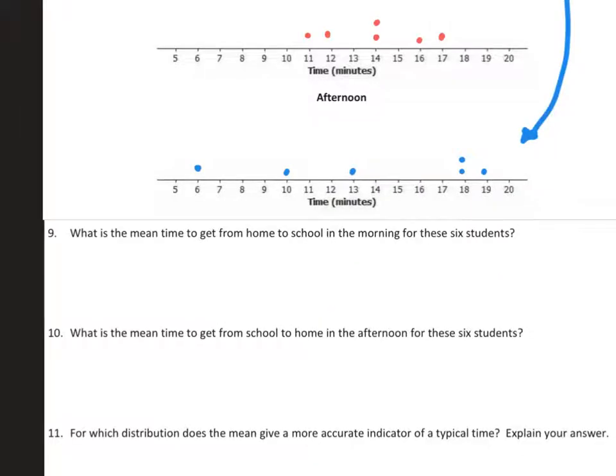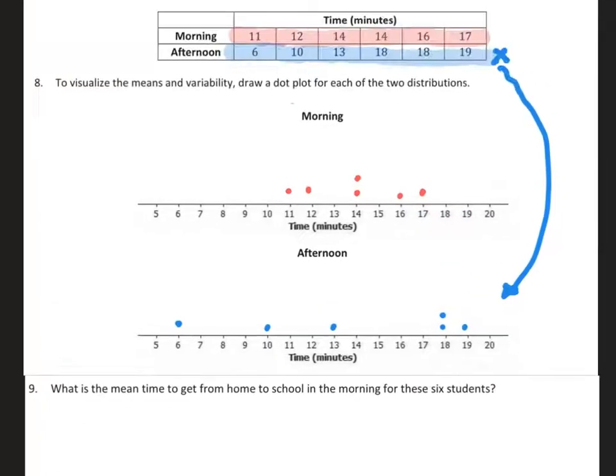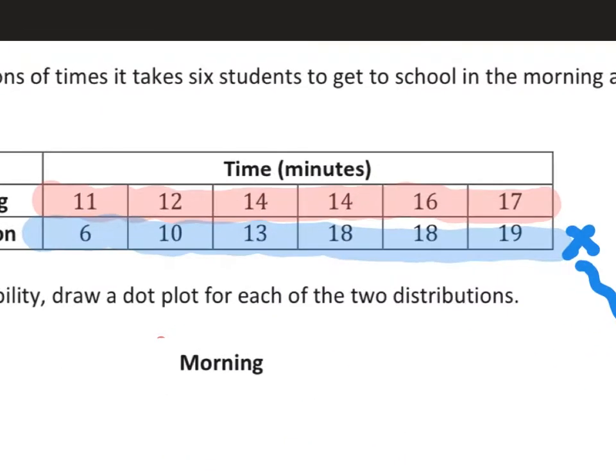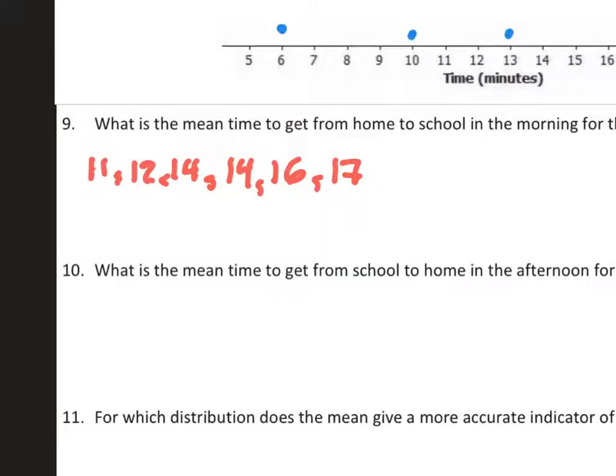Now it's asking us to find the mean for the morning. And you guys should already know how to do that. The numbers have already been organized for you. They're up here. If you want, you could rewrite them down below. Okay, so I rewrote the numbers. They're all in order. It's exactly the same as it was in the table. I just brought it down to make it easier for me to do my work right here, right now.